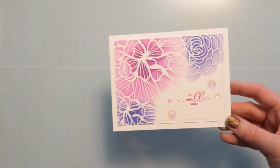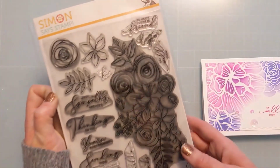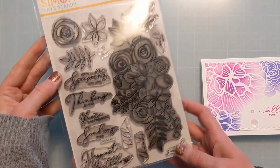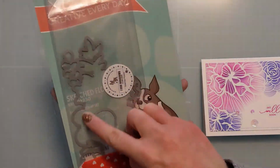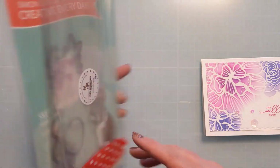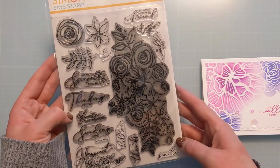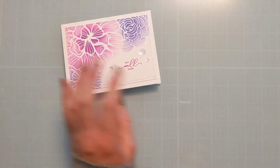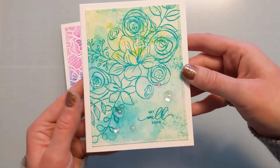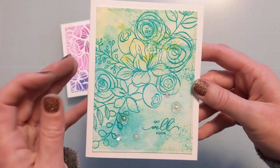And both of the sentiments, as well as that floral stamp, came from this gorgeous, huge floral set. I don't know if it's still available, but if it is, I will link it below. It's from Simon Says Stamp. You can see it's well loved. But I used that stamp on the green panel with the same green color, and it tied together perfectly with the ink smushing. So two super quick and easy cards.